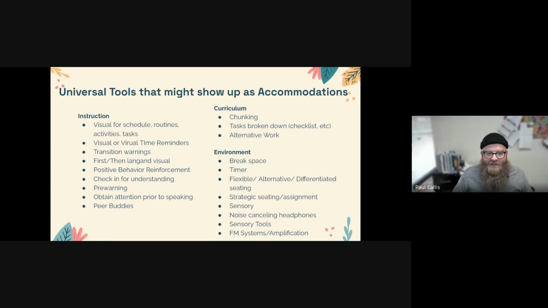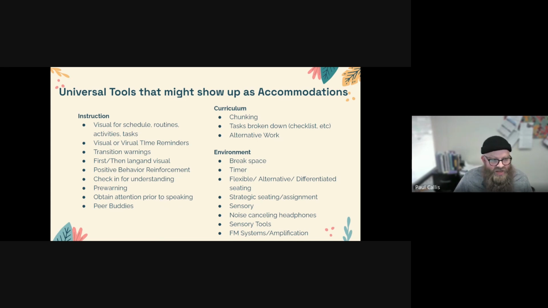Positive behavior reinforcement. The different schools of thought. Some people say in your classroom you should have like 7 positives to 1 negative communication with students. I've heard 4 and 1. I think the updated is 7 to 1. But just make sure we're really acknowledging the positive choices and the productive choices that our students are making, and then spending less time focusing on the things students need to correct.